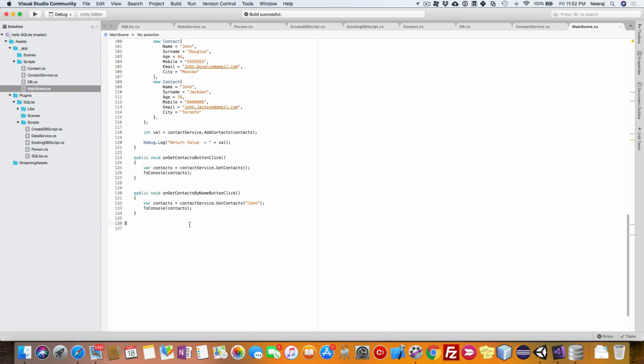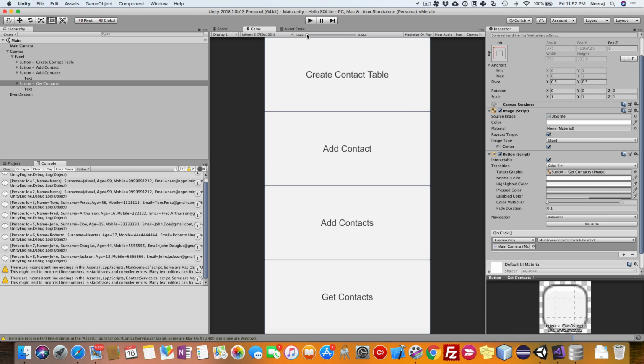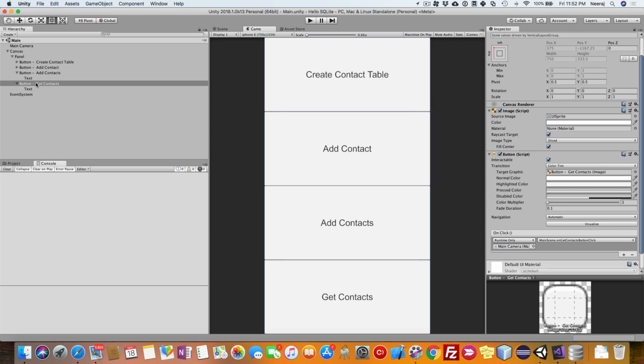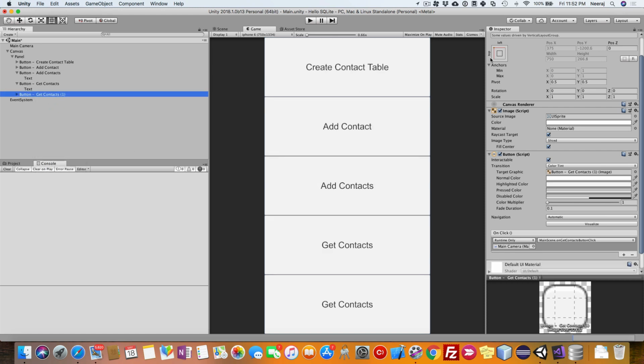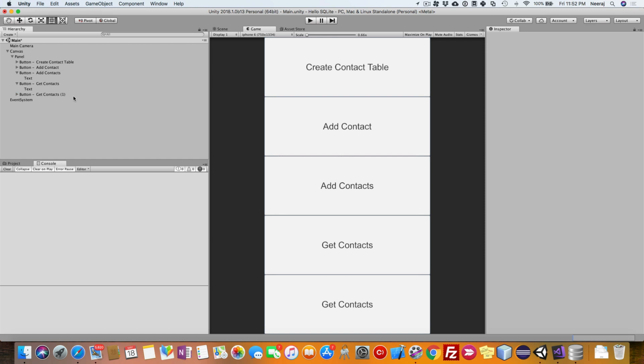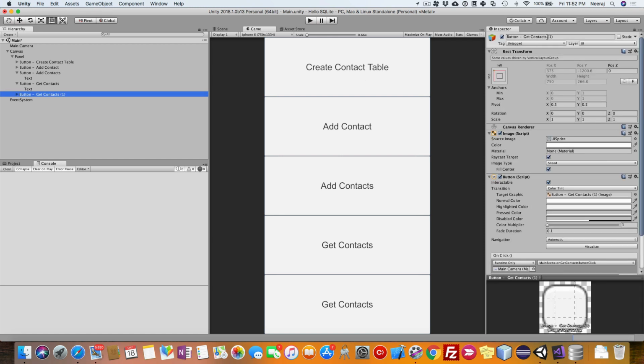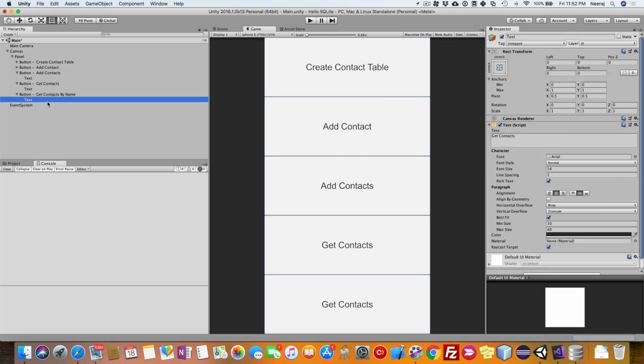And then just go to the UI and just clear this thing, duplicate that button, and change the name of the button to get contacts by name, and just name it in the text also.